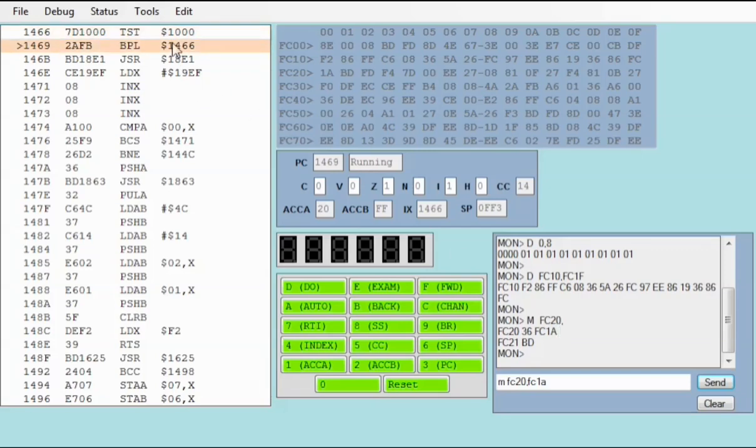But as you can see, it's basically sitting here. It is reading the state of the serial receive line over here. And the receive line value is in bit 8 of location 1000. It's doing a branch plus, which means that bit 7 is 0. And the minute that bit goes high, that means we've encountered a start bit, and it will start actually reading stuff from the serial port.